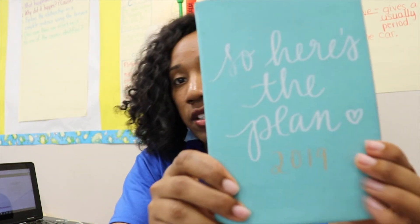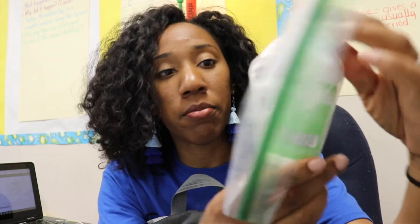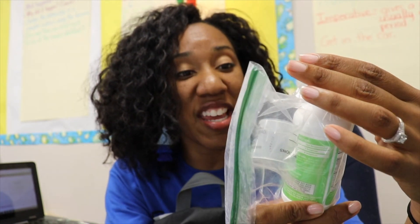In this little zipper part — here's my planner, it says 'Here's the Plan.' This is just my life planner for myself — any appointments I have or my to-do list for the different days. I also have some cough syrup — mucus dark honey and ivy leaf, Zarbi's Naturals. This is for my son; he goes to the early learning center at my school. He was sick last week, so I would go down and give him some medicine.